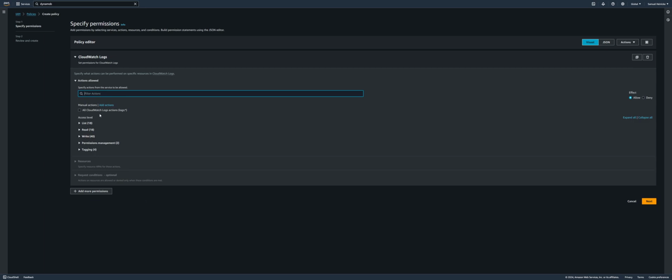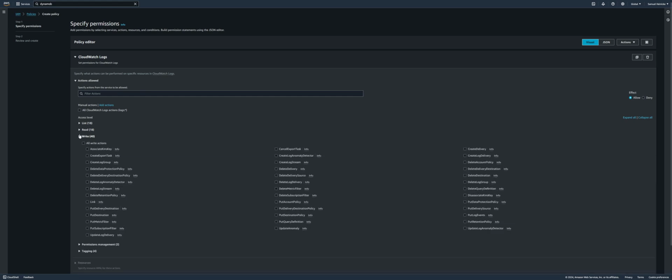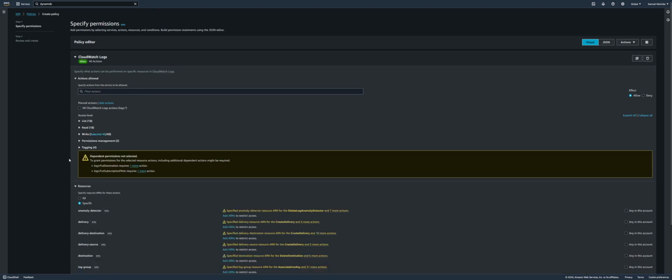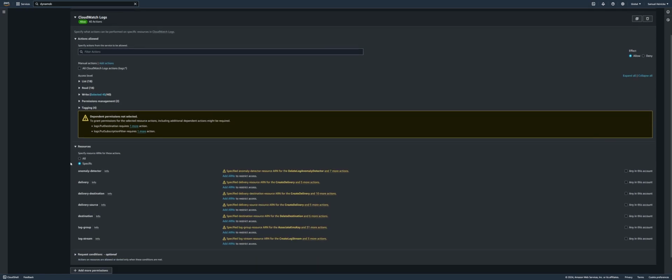You don't want to just be lazy and click allow all, because you have to keep in mind that this is from a player's perspective. This is the policy that is going to be attached to players when they're in your backend. So you want to really limit what they're allowed to do. So in our case, all that we need to do is write. All right, we're just going to give them write permissions.